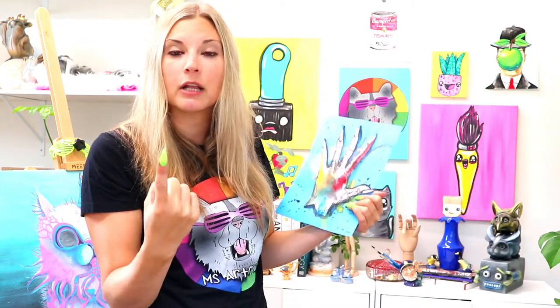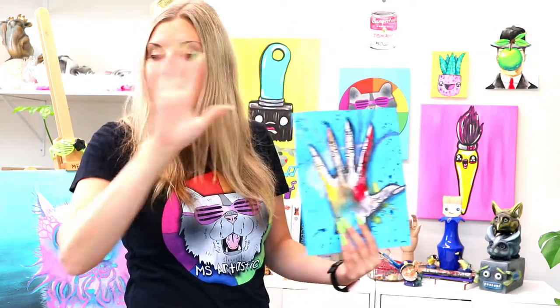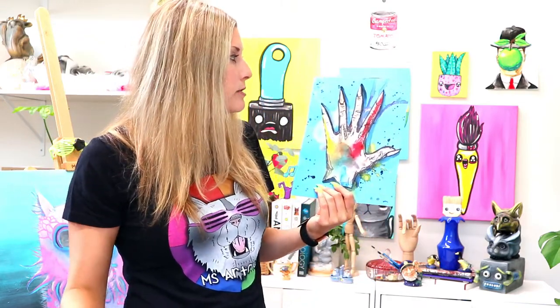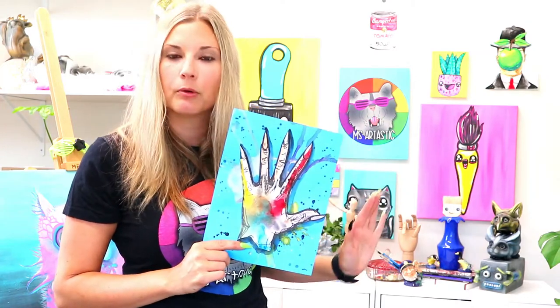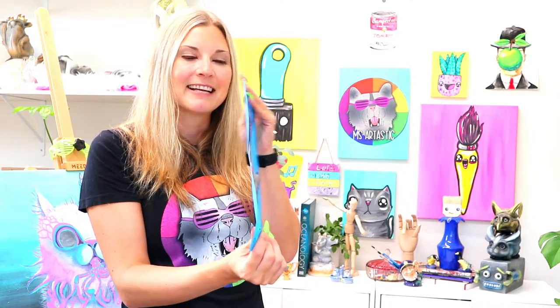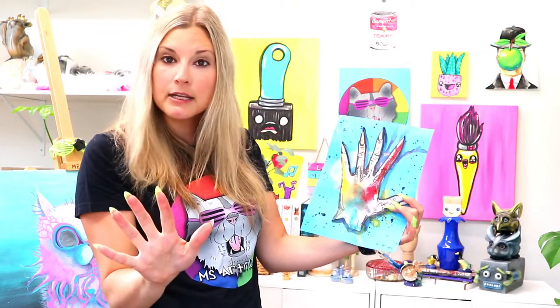You'll need white paper — something thicker like cardstock, coverstock, or construction paper. And a choice background piece of paper; mine is blue. Pick any color that makes you happy, any color you want to represent you. This is coverstock, so it's a little bit thicker. Don't pick just typical colored paper — you need something a little bit thicker so that way it stays nice. This is just barely thicker than normal paper. Just grab something that's a little bit thicker, and that's all you need.